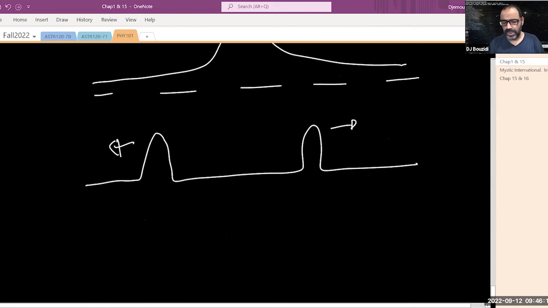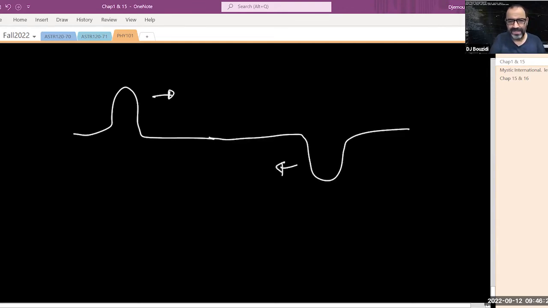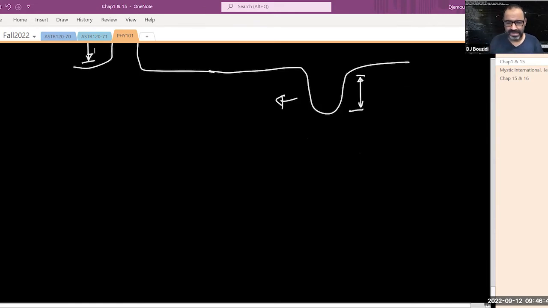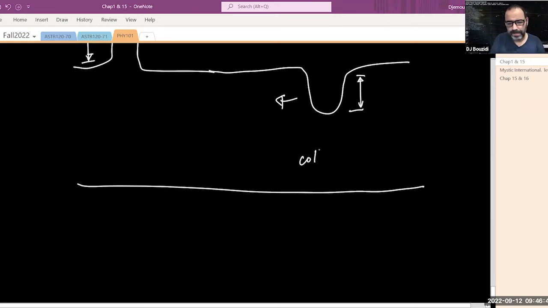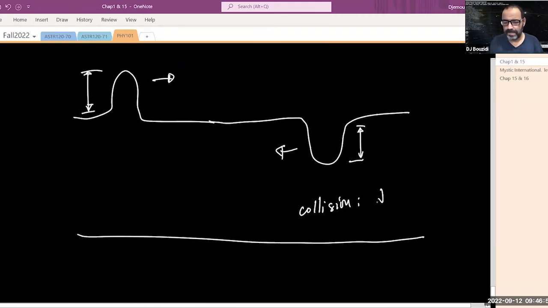As opposed to another type of interaction of this form. If I create a right moving wave this way, and in the opposite direction, I create a left moving wave. So what happened in this case, when they collide, this is what happened during the moment of the collision. If they are chosen the right intensity, if this height and this distance are the same, that is what the intensity of the wave is and how loud the sound is, basically. If both of them have the same intensity, this is the moment of the collision. They're gone. So as opposed to constructive interference, this is called destructive interference.